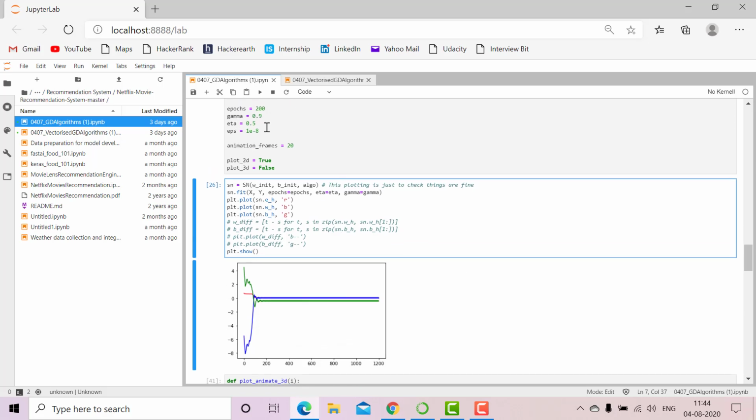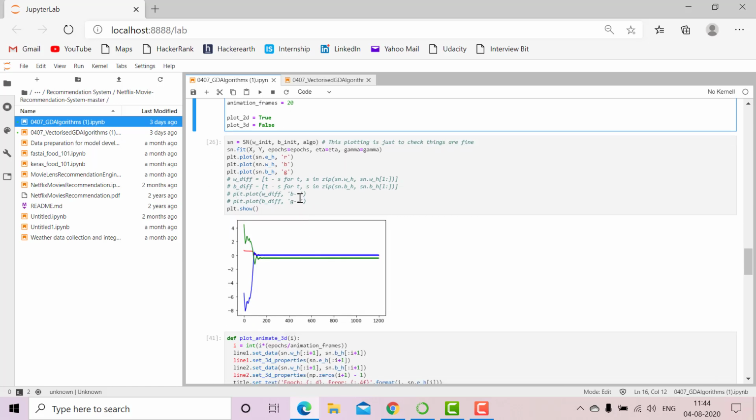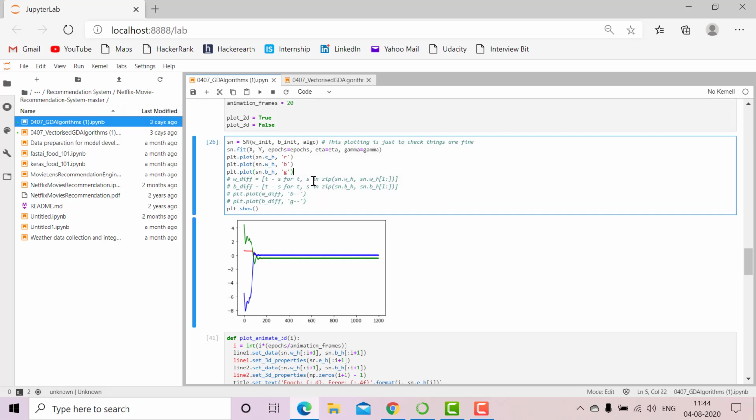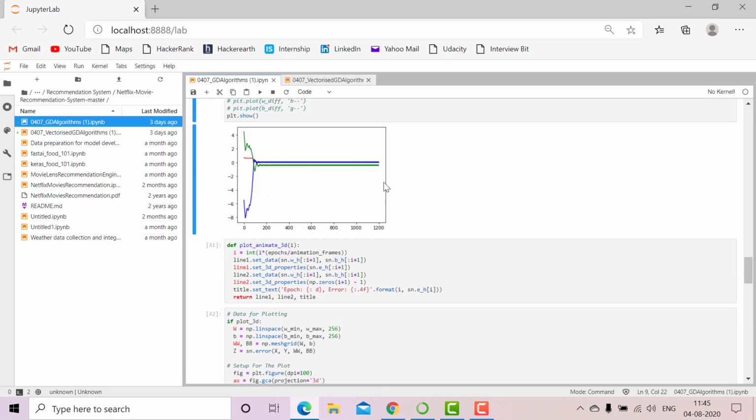Here epochs is equal to 200, and eta is equal to eta, which here is 0.5, and gamma is equal to gamma, here 0.9. And after this, plt.plot function, you can see these here. And finally the plt.show function, which will plot this graph in 2D.